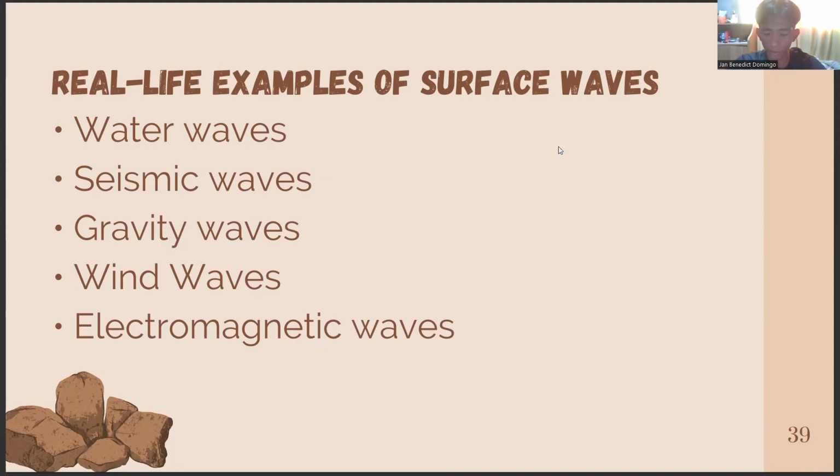The fourth example is the wind waves. Wind waves undertake the task of generating or forming surface waves. If you see large surfing waves on the ocean or sea, winds are what is responsible for it. This is because the wind that blows on the surface of the ocean tends to travel in the opposite direction. The last one is the electromagnetic waves. Some electromagnetic waves function just like surface waves. This can be seen when electromagnetic waves like radio waves propagate along the surface of the earth to communicate or exchange information between 2 points.